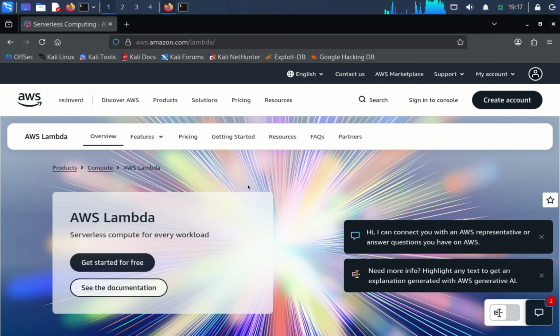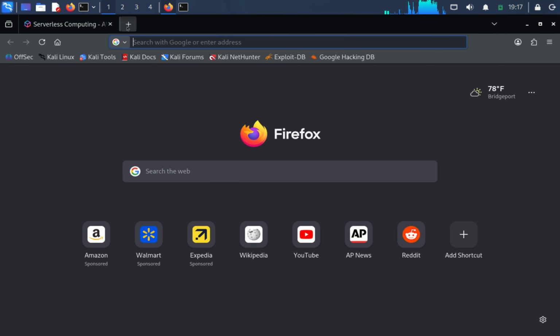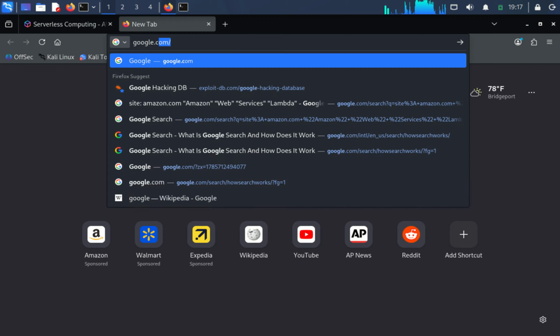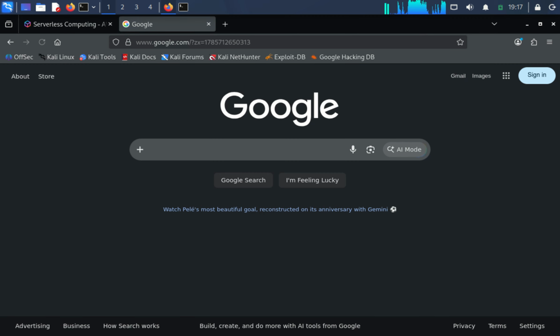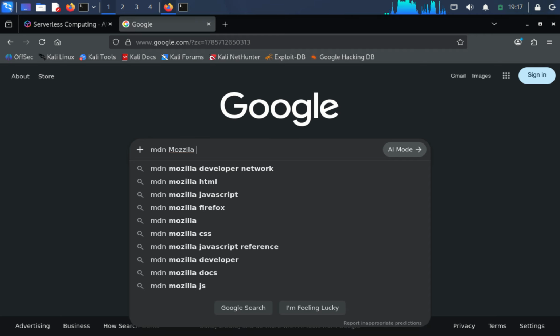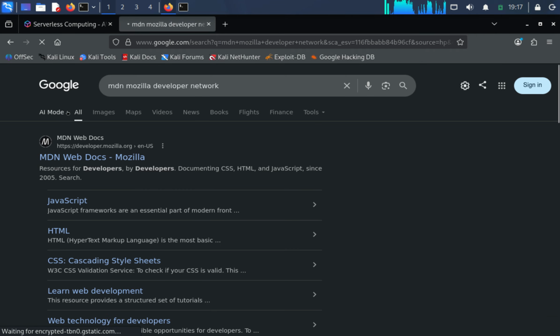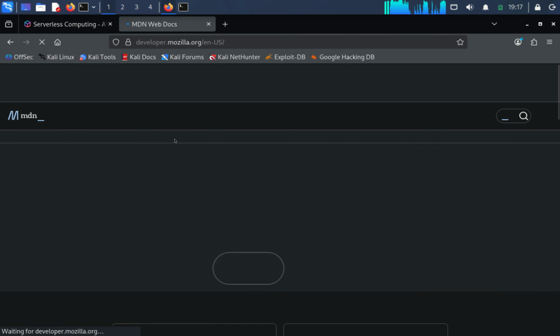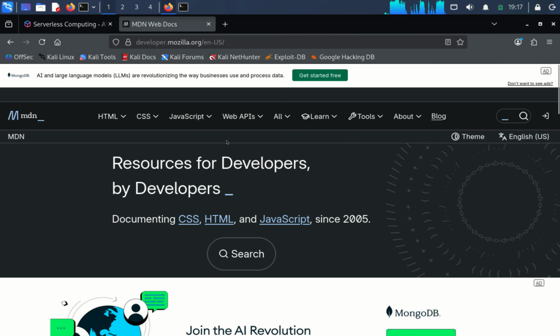So we're going to use this as an example and introduce to you a website called Mozilla Developer Network, or MDN, Mozilla Developer Network. This website has everything you need to develop web applications and more.